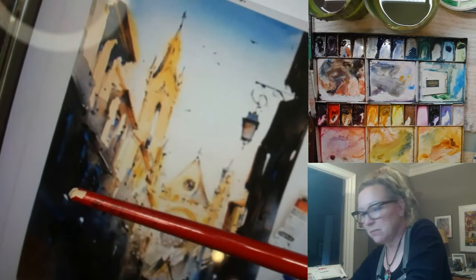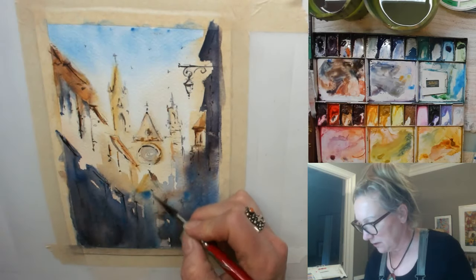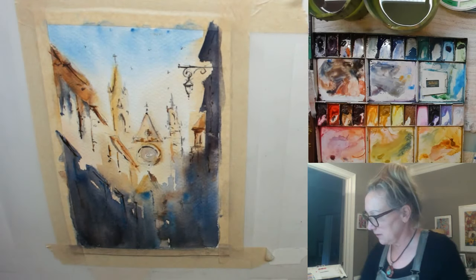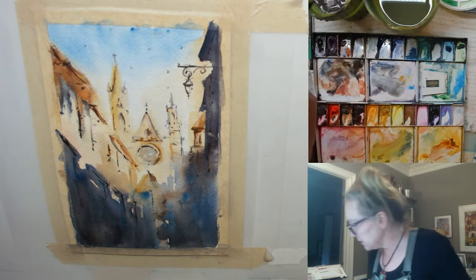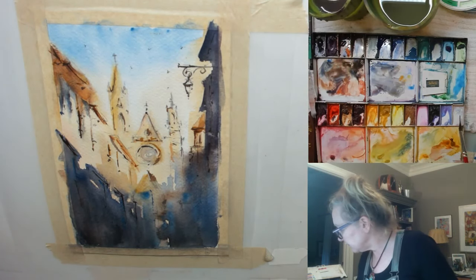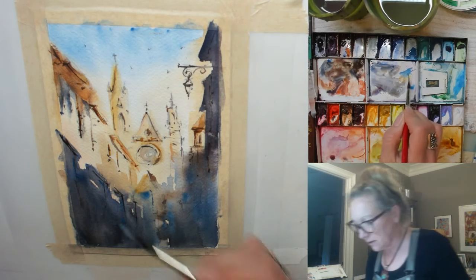See those touches of blue over here? I don't know what she's used there, but they're very pretty. I don't think it's cerulean. I think it's something else. Maybe she's mixed it with a little gouache or white to make it... It'd be interesting to know. Maybe I should take her class.